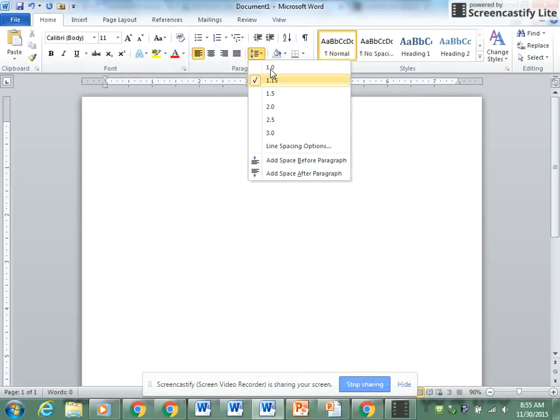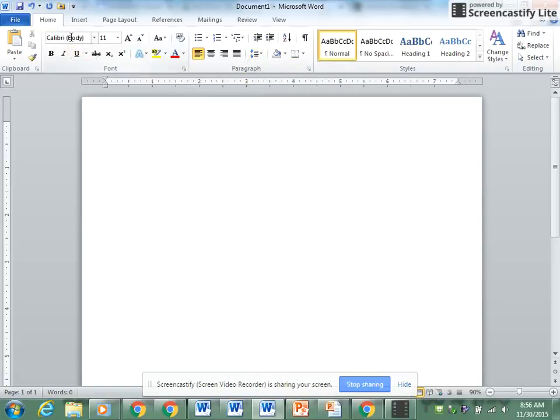It automatically starts me out at 1.15 spacing. I'm happy with that. I told you all don't go more than 1.5, but 1.15 is great. If you go to single spacing, it gets a little bit difficult to read. This is a really small font, so I'm going to go to one that I find really easy to read. You can use whatever you want, but please stay away from anything that's got italics or anything that looks like cursive or calligraphy. It's really hard for us to read.